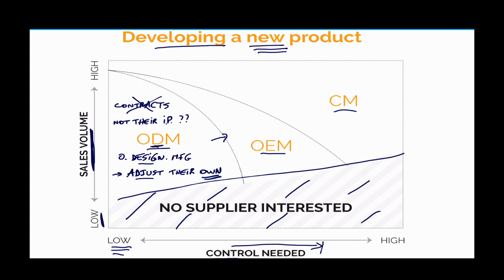Now OEM, original equipment manufacturer, but don't think of this because it's more confusing than anything else. But what does it mean? It means that they are already in the space. So taking the example of the camera, they might already make some cameras, but not the kind of cameras that you need. So they need to develop the product that you need, sort of from scratch, but they already have a good understanding of technologies and so on.